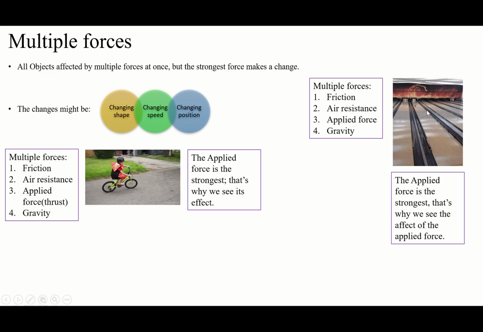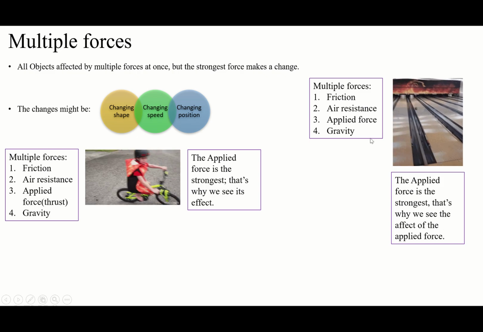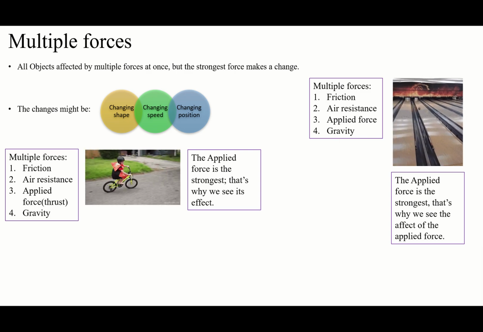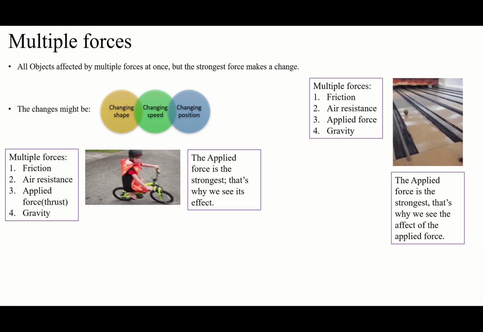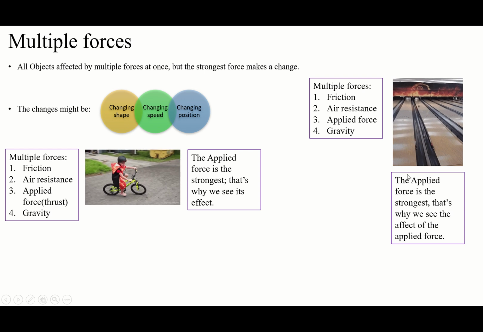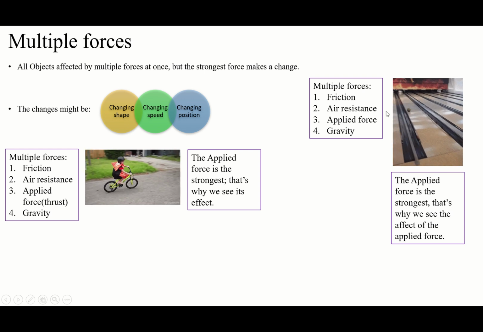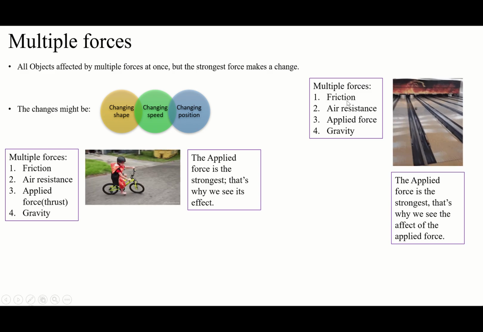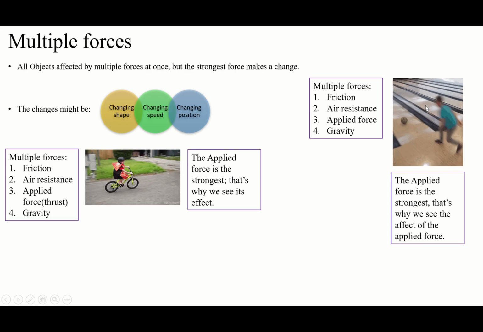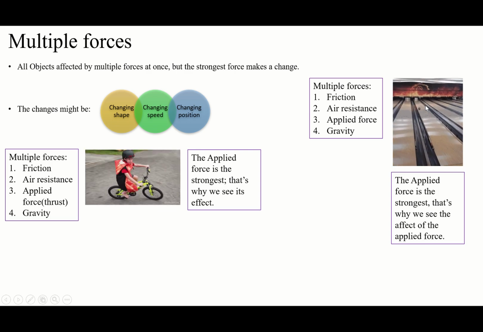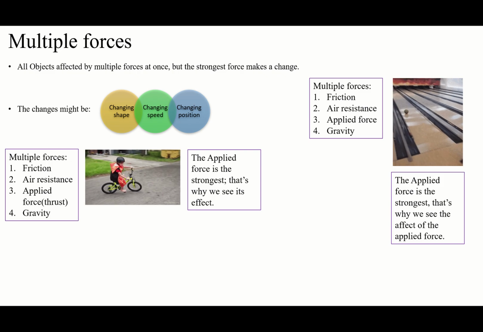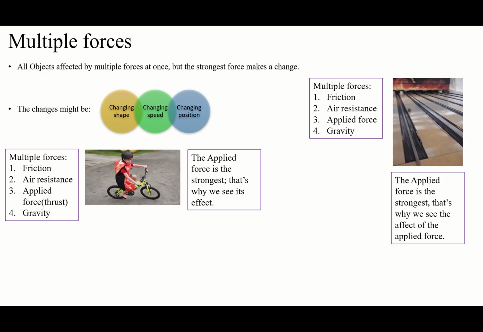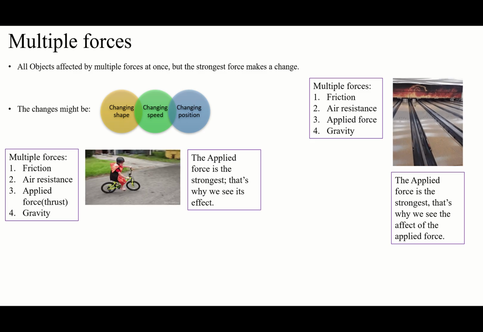Here, guys, this ball. What are the forces? First of all, we said we have gravity. How do you know? Because it's on the earth. Everything on the earth has gravity. Number one. Number two, do we have two surfaces moving on each other? Yes, the ball and the ground. So we have friction. We said when two surfaces move on each other, we have friction. Air resistance. Is there any air there? Of course there's air. So we have air resistance, because we have air there and something moving through air. If something moves through air, we have air resistance.